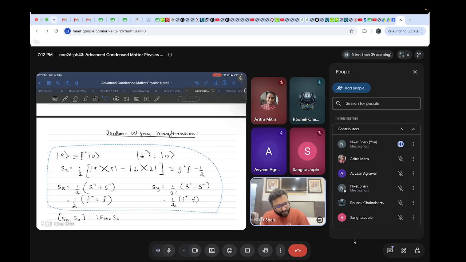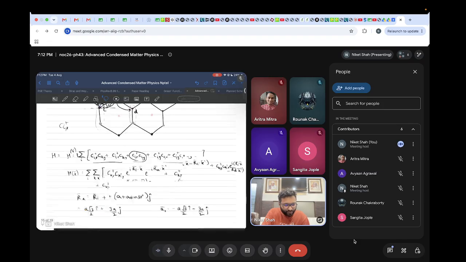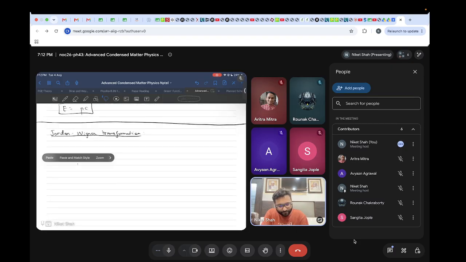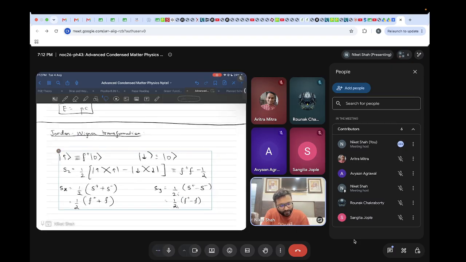This is for a single spin. Please try and remember. Please try and understand what we're doing. Let's not get confused. For a single spin, there is a direct correlation between upspin and filled particle, and downspin and a vacuum.